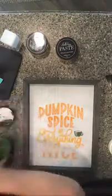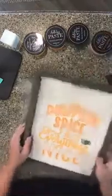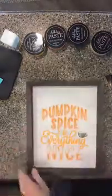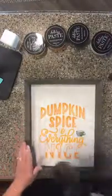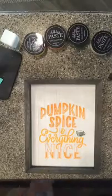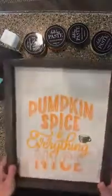Okay, now I'm gonna close this up real quick. I don't want to get glitter in my chalk paste. I'm gonna set that aside. And then I'm gonna lift this up and kind of shake it, and then I'll lay it back down so you guys can see it. Now I'm just gonna use the blow dryer and get off the excess glitter. Kind of dust it with my microfiber towel to get off the glitter that's on the actual project. And that's it. You've got a completed project.